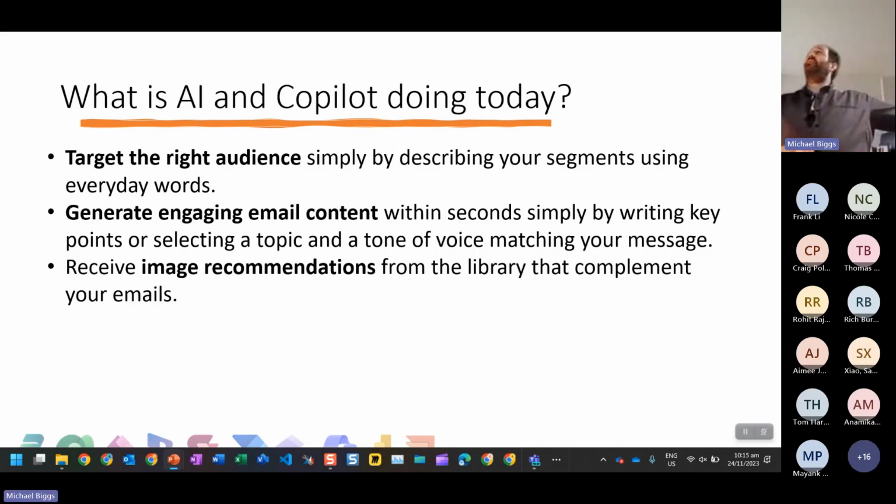I put it here, but I struggled to see the "whoa, amazing." It does image recommendations based on the content. Most marketers I know have their body of assets, so this is not a lot of value to them, but for your business user who's maybe dabbling in marketing, this can be helpful.